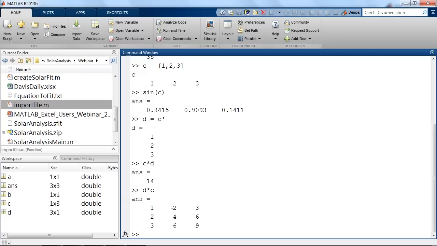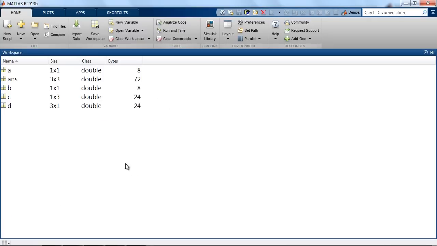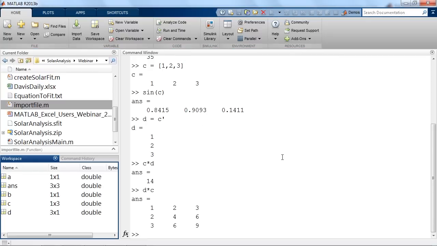The only other area of MATLAB I want to point out right now was what I have positioned in the bottom left called the workspace, and I'll double click to expand this out. Now you can think of the workspace as MATLAB's memory. This is where MATLAB shows all the different variables that it has in memory and it knows about. And you can also see some basic information here. And if I right click on this gray area, you can also see some basic statistics that we can add. Things like the min and the max, the mean, the standard deviation. So at any moment we could just take a quick glance at our workspace and see what data we have and get some basic information about it.